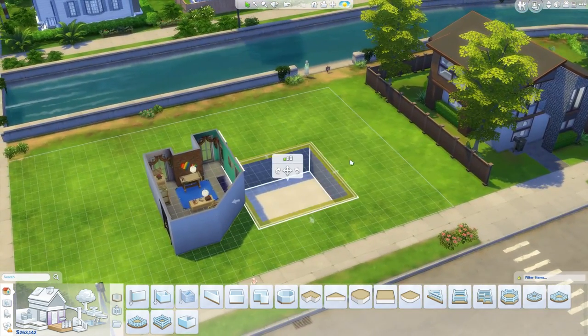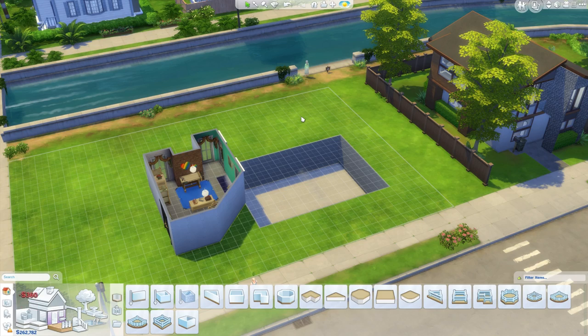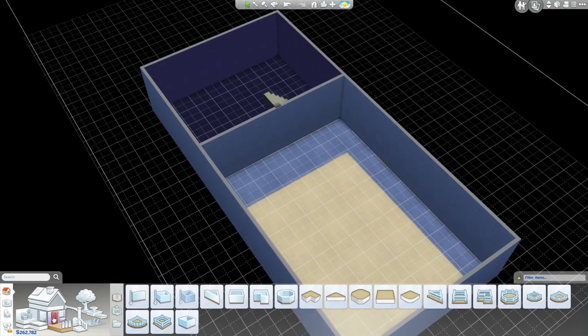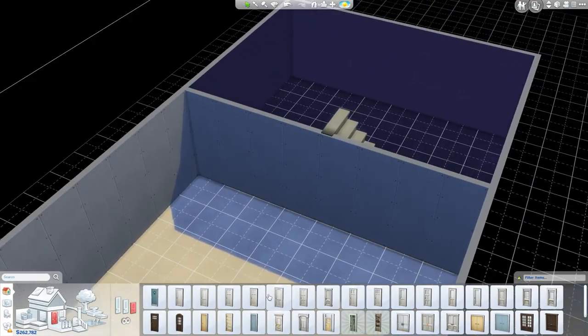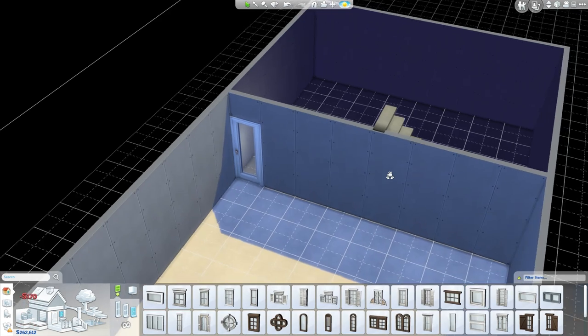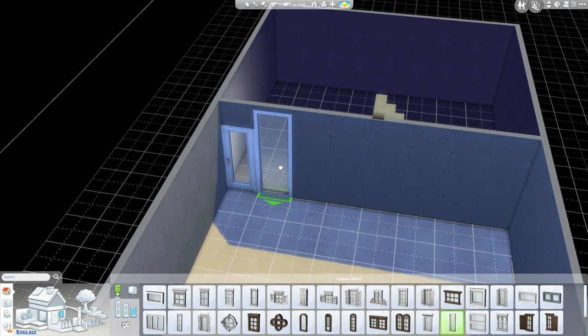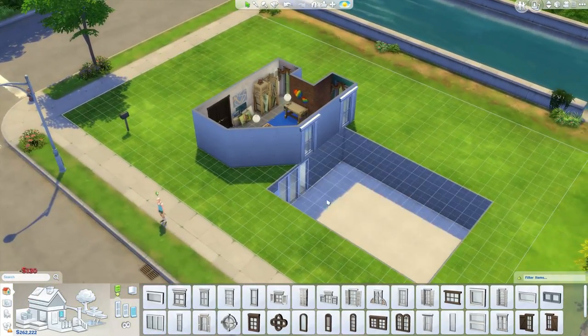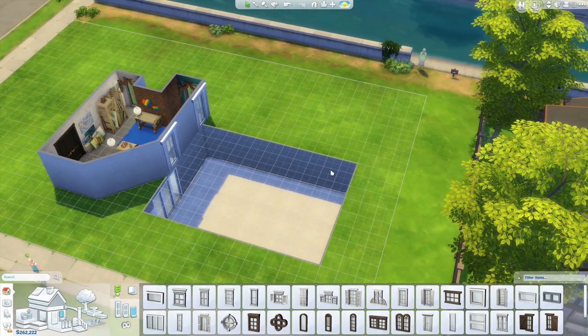And I love this. I love that you can just have a wide open basement. So you can actually just create a completely sunken lot, which I think is very cool. So once we've done that, of course, you can add in your doors and windows into your lot over here. So let's just add a nice little glass door, and let's get some beautiful windows. There you go. So now that basement's got windows, and that's got a beautiful light there. So that's how you can open up your basement.